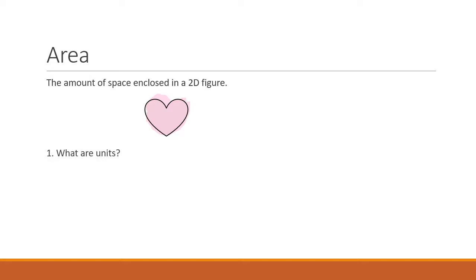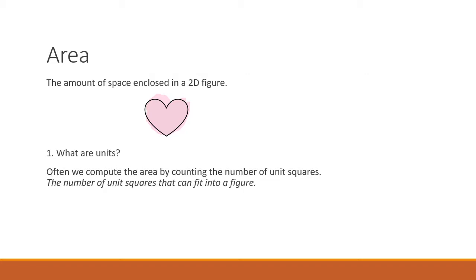So what are the units? Often we compute the area by counting the number of units, usually squares. So if you draw this kind of grid, all I have to do is just count the number of squares that are inside the figure. And in that perspective, we can even describe the area this way: the area is the number of unit squares that can fit into a figure. So that is more of a measurement perspective of the area.